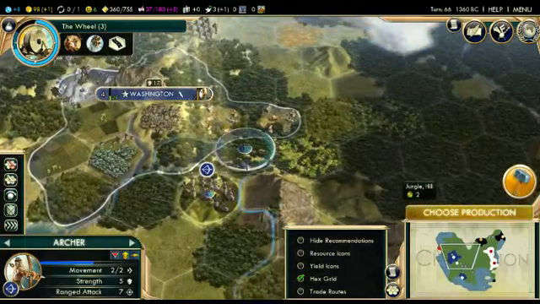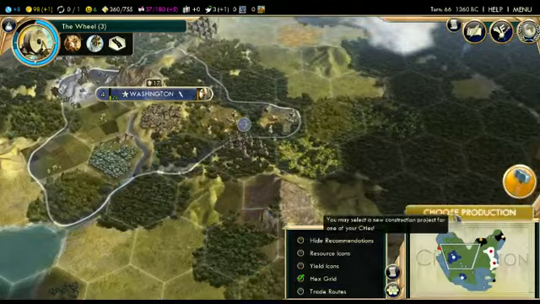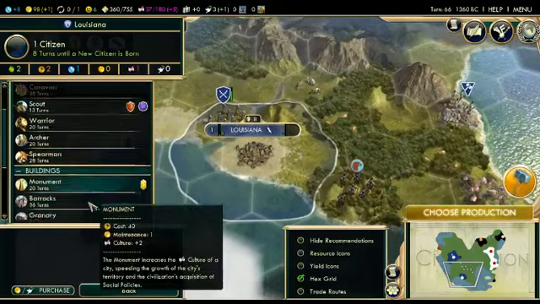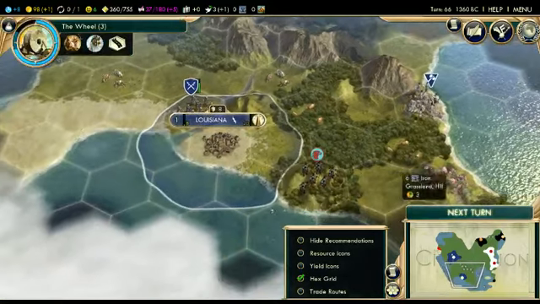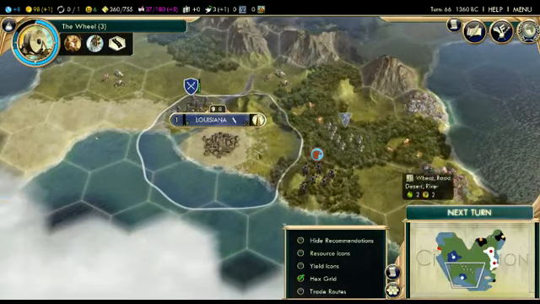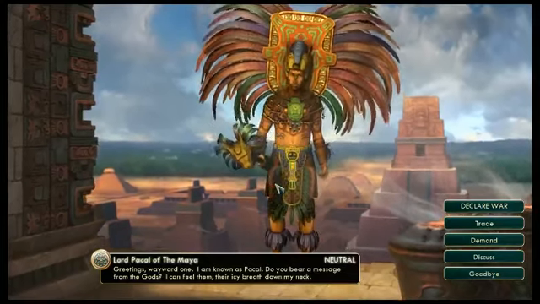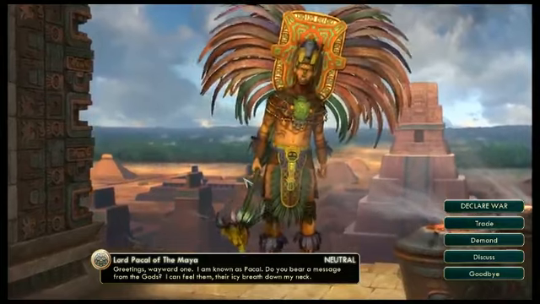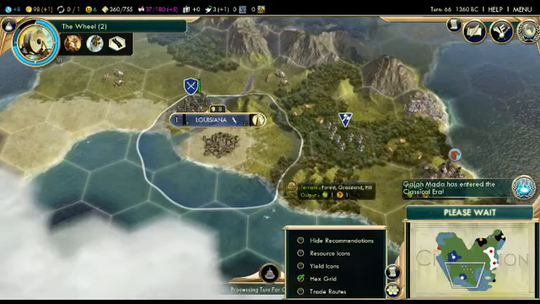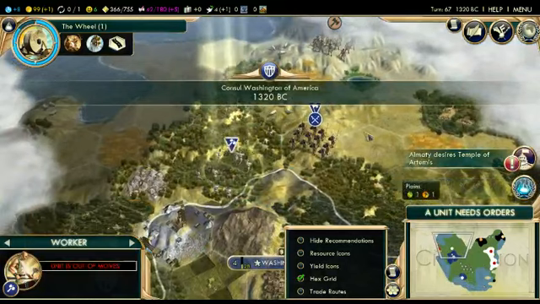Cool. Alright, gonna bring the archer over here. Ooh, we've got bananas right there. That's a good thing. Louisiana has been founded, and everyone rejoiced. Gonna go for a monument first. Worker, wake up. Come do some stuff. Hooray! Okay, fun stuff. Lord Bakal. Okay, cool. Alrighty. Keep coming along for the ride.